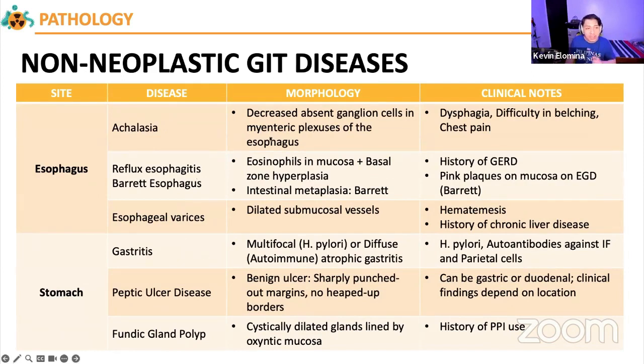And then for your GIT diseases, you have your achalasia. This is practically ang mnemonic ko dyan, esophageal Hirschsprung. So basically, para kang nagkakaroon ng dysmotility, no, ng achalasia because nawawala yung mga ganglion cells in your muscularis layer of your esophagus. Now, Barrett esophagus and GERD is something that you know very, very well. So if you have chronic acid exposure, that can cause intestinal metaplasia of the epithelium, and that is the precursor for your esophageal adenocarcinoma.